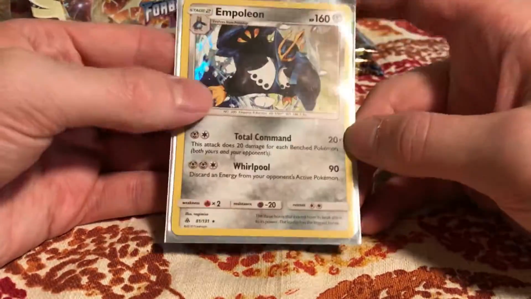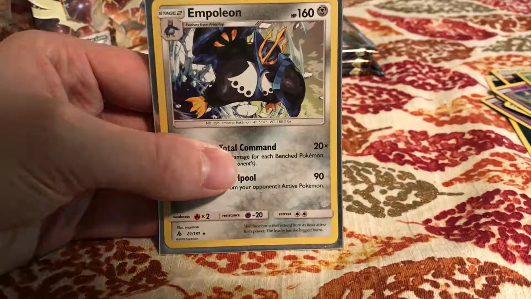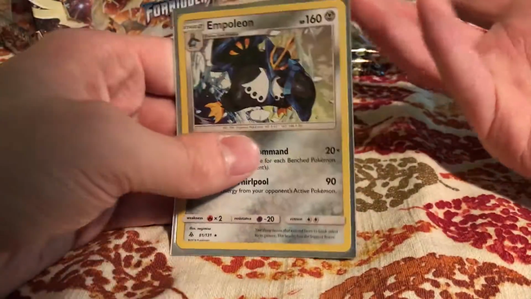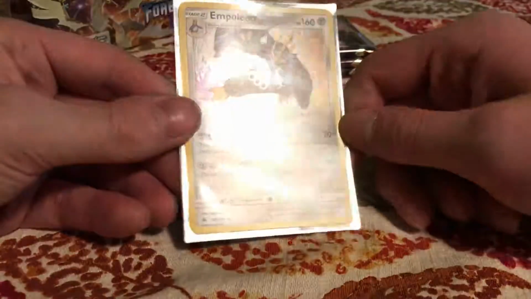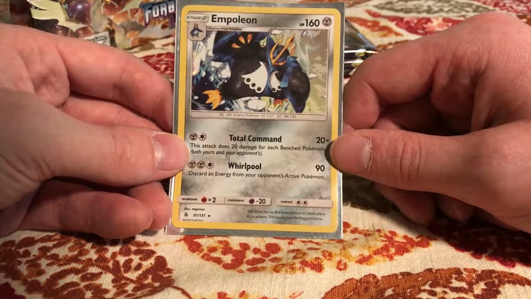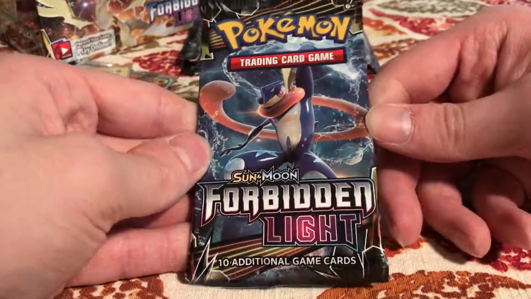So if you play this and you have 6 bench Pokemon, or is it 6 or no, it's 5. No, 6. Either 6 or 5. You can have up to 10, like up to 12 at least. 12 times 20. That's nuts. 240 HP. Whirlpool for 2 metal and 1 colorless does 90 damage, discard an energy from your opponent's active Pokemon. I don't know why I couldn't think of that. I mean, I played Pokemon TCG Online, not as much as I used to. But still.